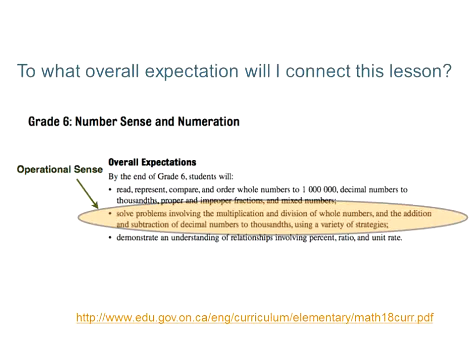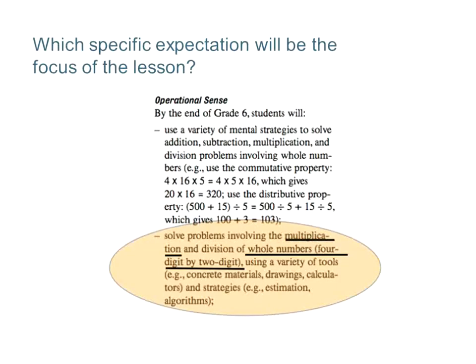So hopefully you've all had a chance to at least click on the link and start to find your grade and find the number sense, and then just choose which one of the overalls you want to address. And then I'm sure you figured that the next step that I ask myself is, which of the specific expectations will I focus on? So for my example, I chose the solve problems involving multiplication and division of whole numbers.